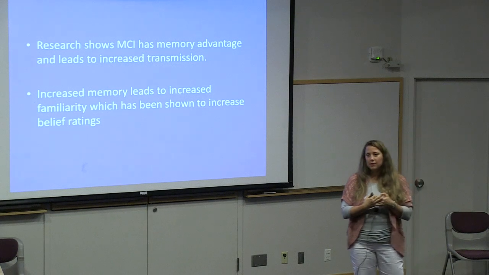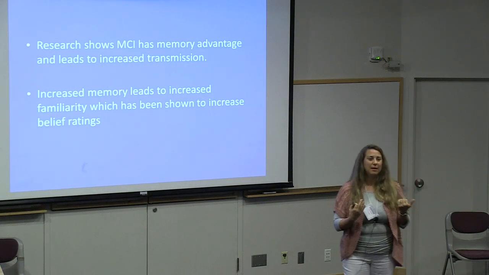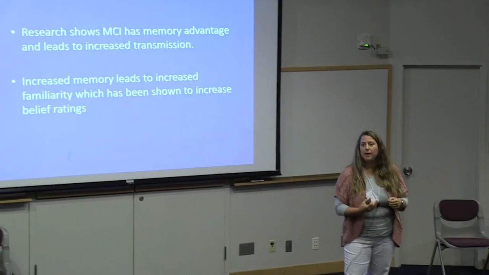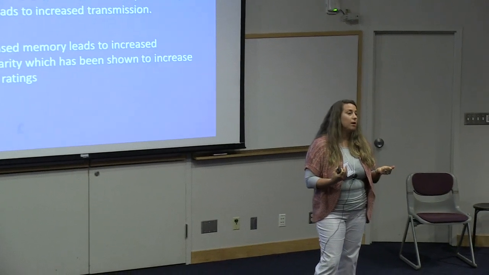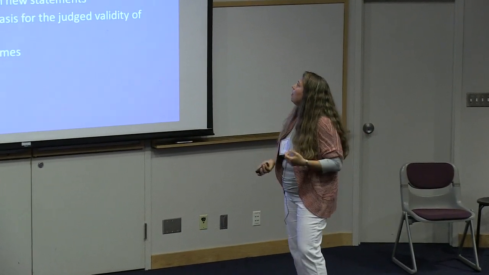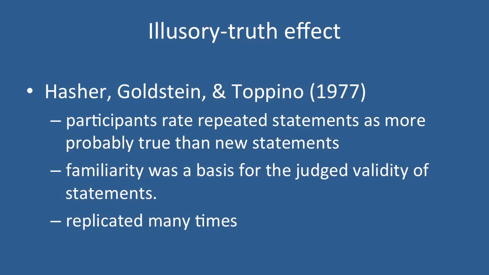So in terms of religion, to me, that would be the important part to look at. Not just that people remember MCI things, but that there's a way that people could actually come to believe in it, particularly when you're talking about religious topics. So the illusory truth effect shows that repeated events or repeated statements are judged as more true than statements that they've never seen before. Just simply repeating a story about an event makes it seem more true.